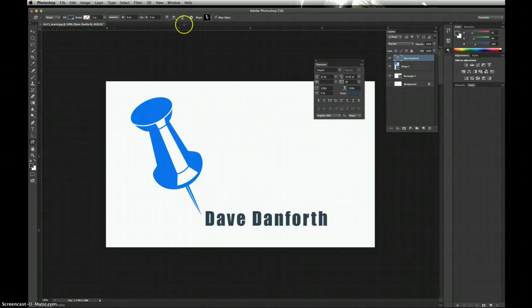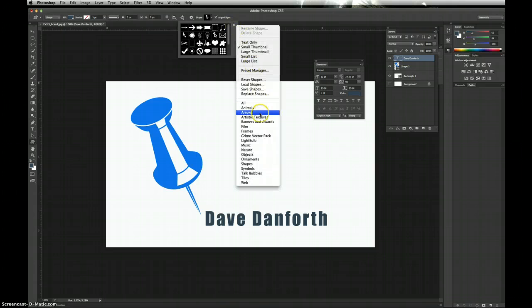So if you want to try some other fun ones, if you come back over to your custom shape tool, which is right here, and you click this little arrow. Photoshop's complicated. There's like menus within menus within menus, and it kind of sucks at times. But click this little wheel here, and you'll see another menu pop up. And what's cool is you have all of these different custom shapes. Okay, some of these are mine, so you might not have the same ones.